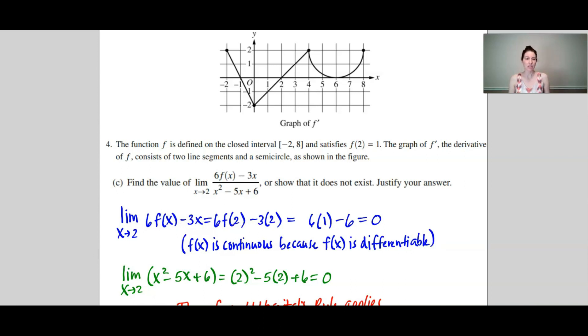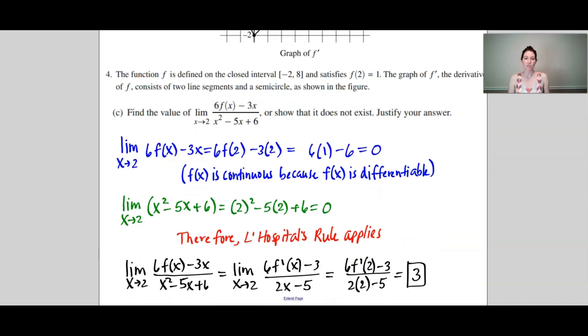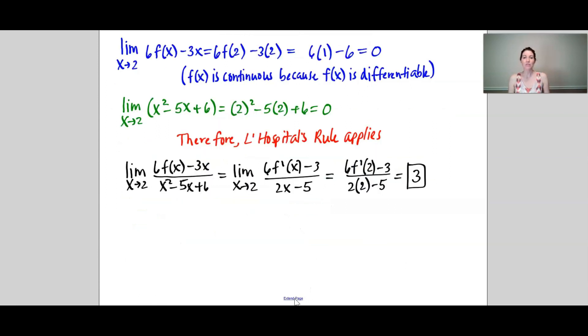Next, I'm going to plug in the limit into the denominator. So the limit as x approaches 2 of the denominator. Once I plug that in, I also get 0. We've got our typical indeterminate form, 0 divided by 0. And because I get the indeterminate form, I can apply L'Hopital's rule. L'Hopital's rule tells me that I would take the limit of the derivatives of the numerator over the denominator. So I would take the derivative of the numerator, derivative of the denominator, making sure to not forget this limit notation. And now I'm going to plug in the value of 2 for x. I can see that the limit is 3.